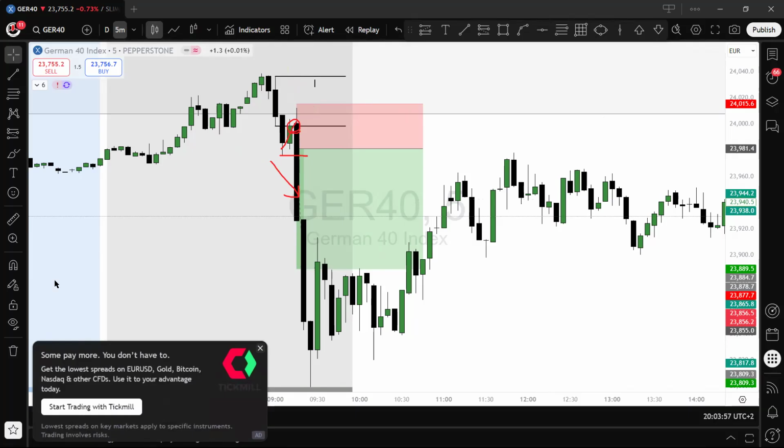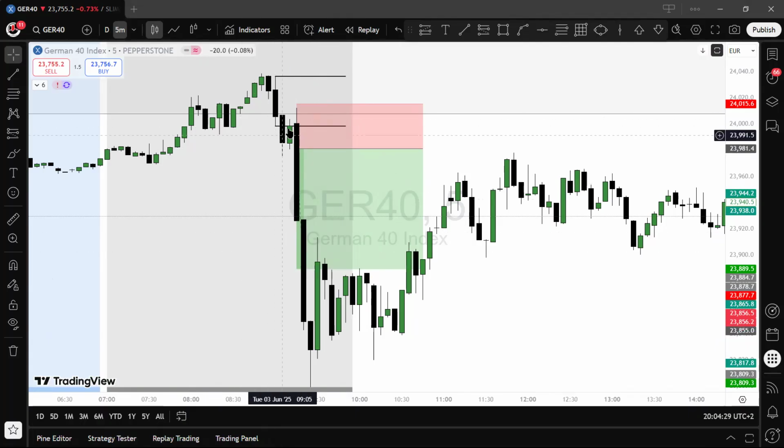The way I enter this is if I see price retracing, usually the stop loss goes above the candle which broke to the downside, which will be right here. But because our entry candle is the one which left the wick, in this example my stop loss went above that wick, as the candle was breaking this inside bar, that green bar you see. So it's more or less the same concept I use for the main strategy I teach. Inside bar, how do you trade an inside bar? We trade it using a breakout. So breakout, stop loss, a risk to reward of 1:2.